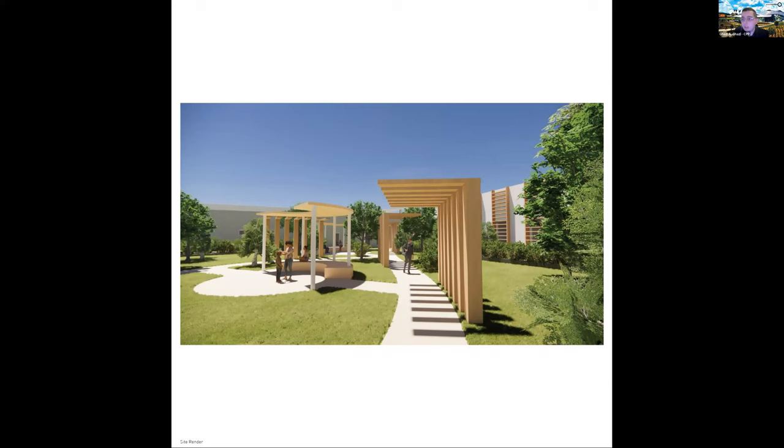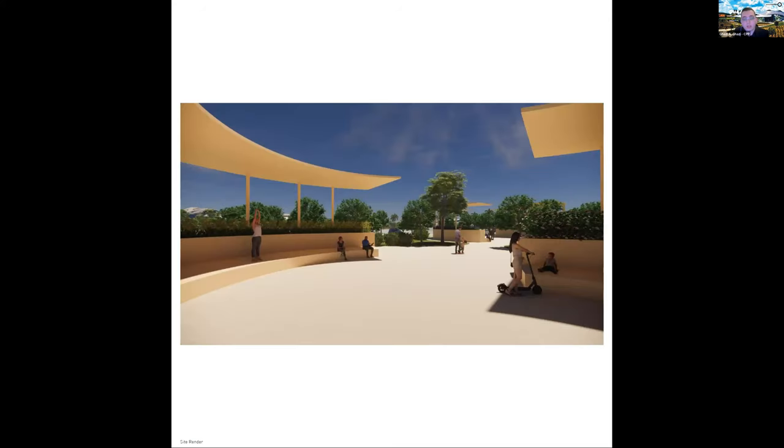There are courtyards between the buildings, and courtyards toward the south and toward the north. These courtyards are all dedicated to visitors, staff, and students, and even visitors from outside of campus. We created these areas especially because in that particular corner of the site, at that intersection, there aren't many open green areas for visitors or students to hang out. So we created natural gardens for students or staff to eat, hang out, chit-chat, or just take a break.